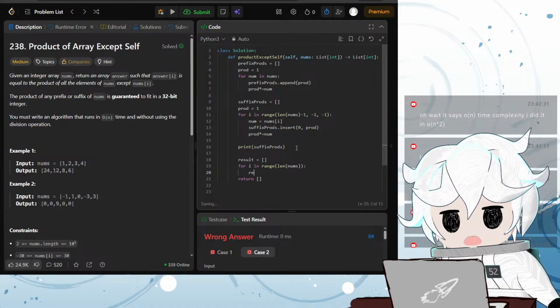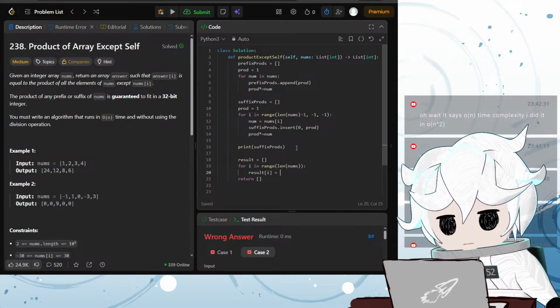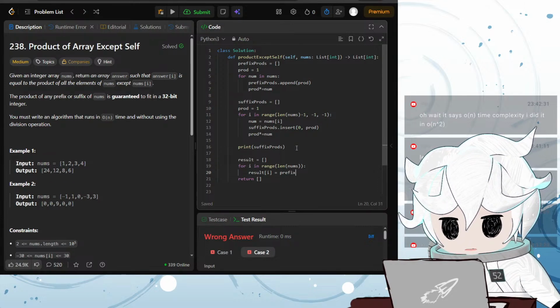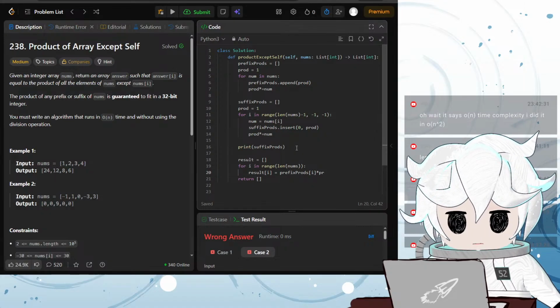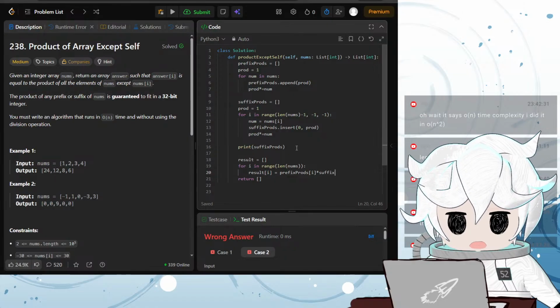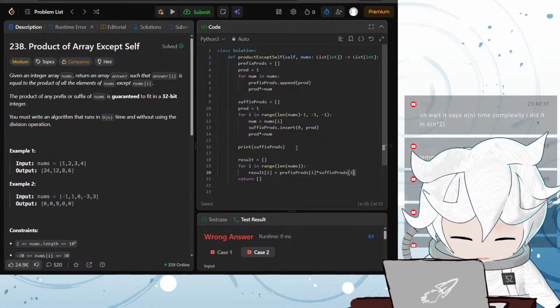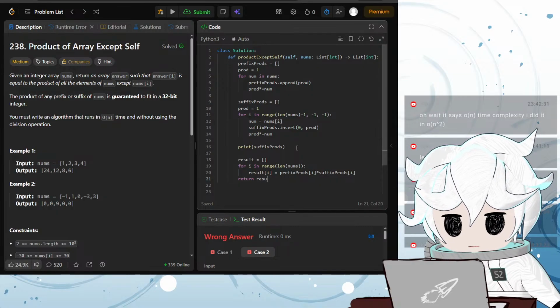Then I would do result i is equal to prefix products i times, no, not prefix, suffix products i, and then return result.